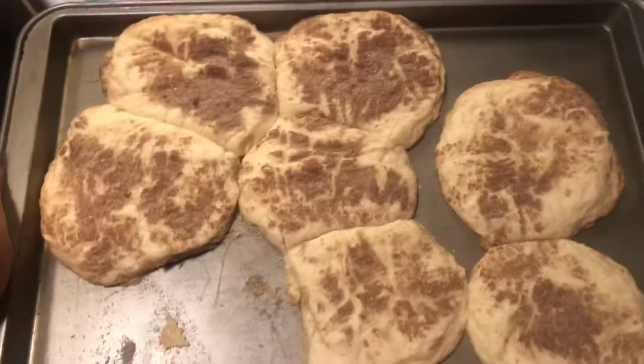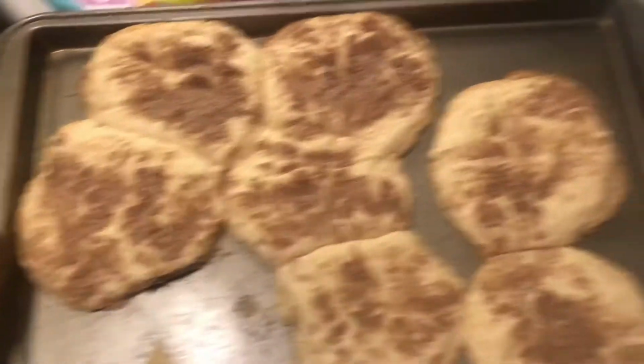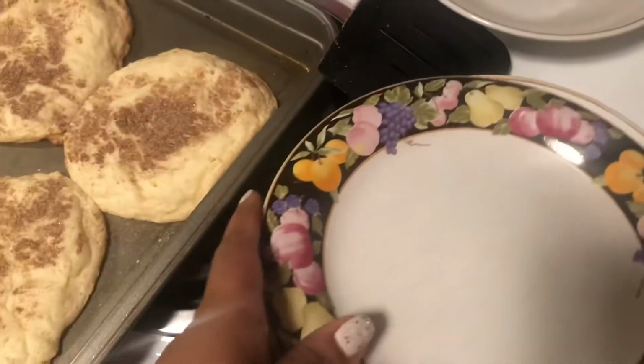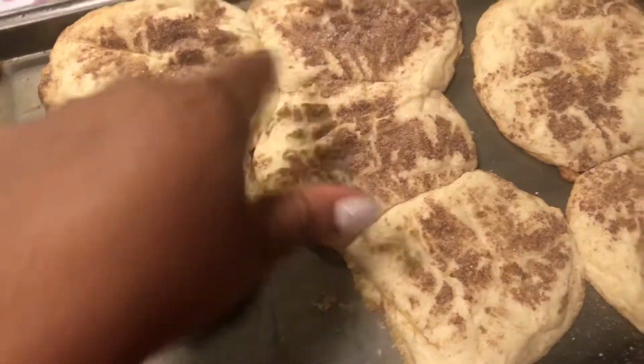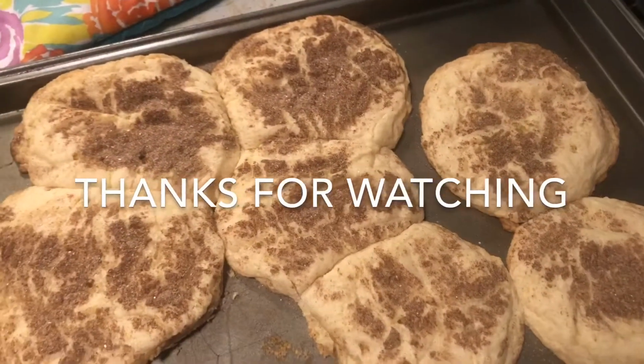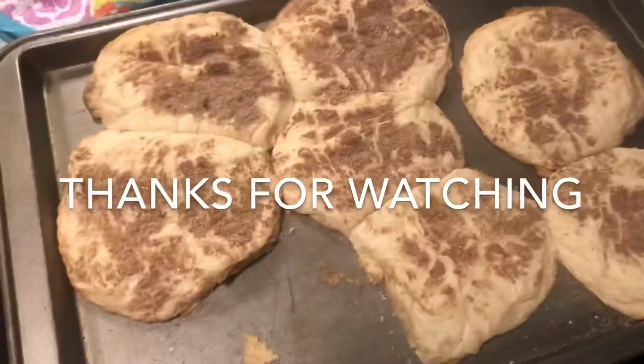I got cinnamon all over me. All right, come finish the rest of this. So this is how big the cookies came out. But we made it work. It tastes pretty good though. And there's actually extra cinnamon right here. I don't know what I'm going to do with that, but I just have to use a spatula and cut these from being stuck together. But that's all, you guys.